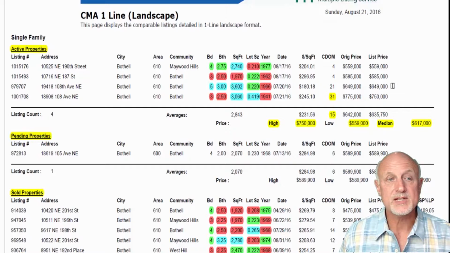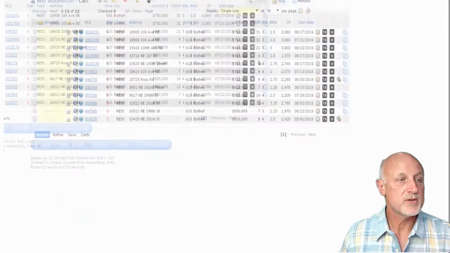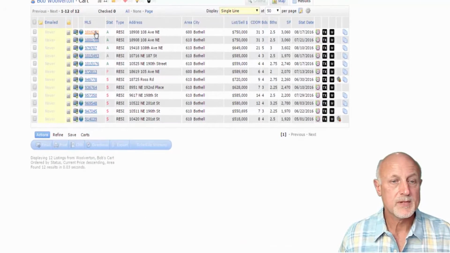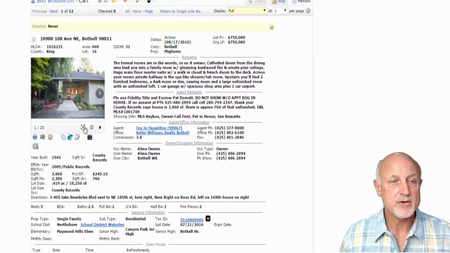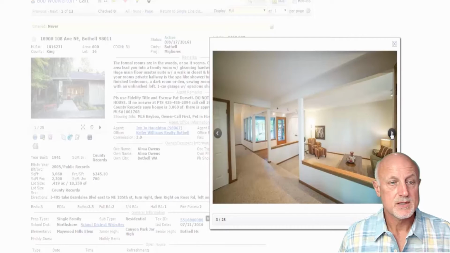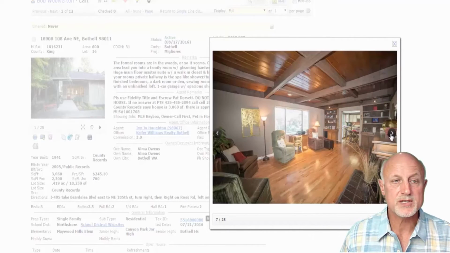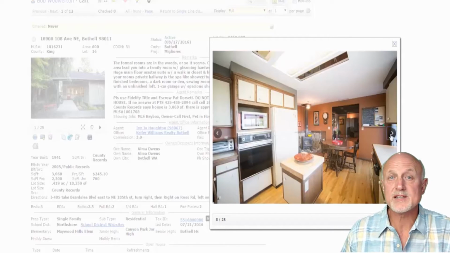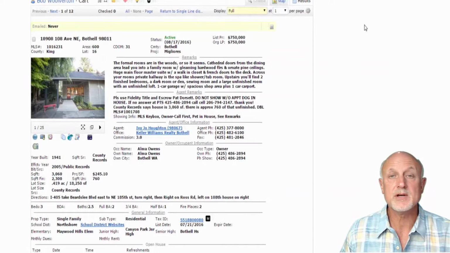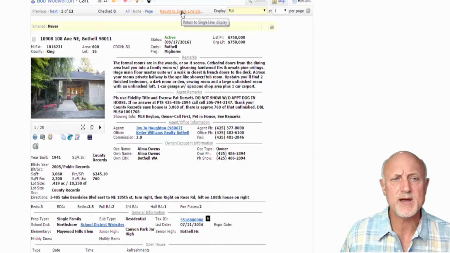So what I would do then is we would jump over and find that house on the MLS, and we would just real quick take a look at the photos. So let's pop up the photos here for you, and we would run through these photos and take a look at it. We'd look at the characteristics of the house, and we'd make an evaluation. Now, since this house is still active, we could actually make an appointment for both my potential client and myself to go look at this house and compare it to what we're planning on putting on the market and see how we feel about that price.